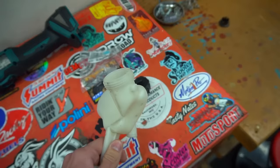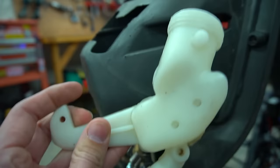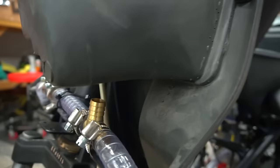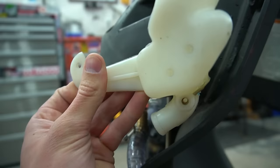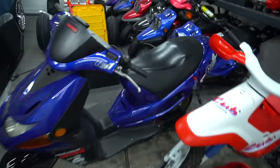I gotta figure out how it fits. But by the looks of it, it would go like this. And this curvature right here is to sit on this little lip area here. The only thing I'm a little confused about, so that would go there, that would go there, we'll twist that a little bit. Where does this mount to? It sticks so far out. Okay, we gotta figure that out. I took the one off the GP1.